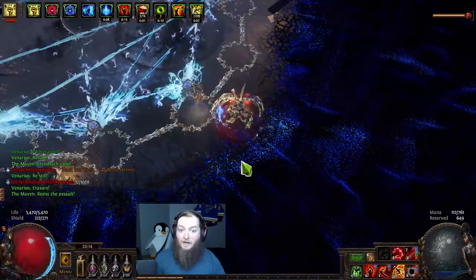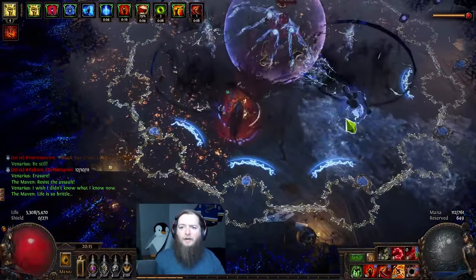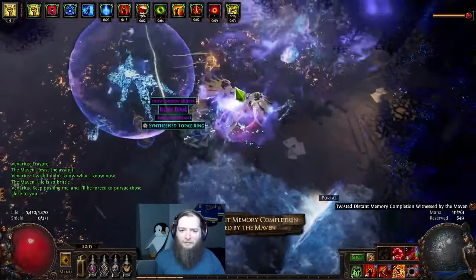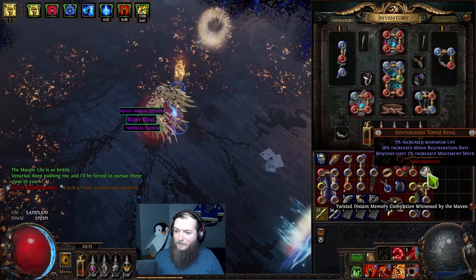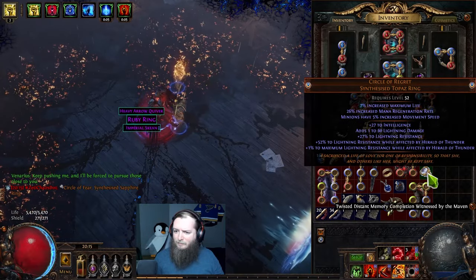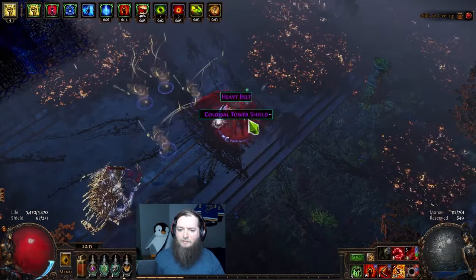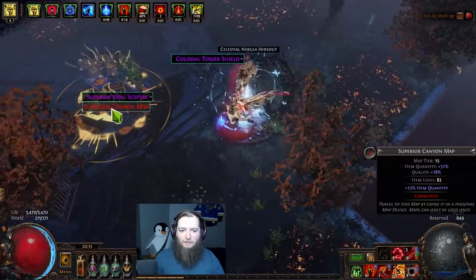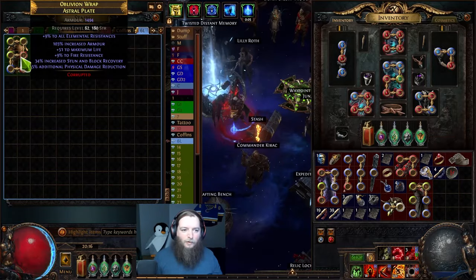Beams. I didn't die that time. Oh, no. Okay, he still died in the bubble. All right, what do we got here? Percent life, mana regen, minion move speed, max lightning res. Rip. Six link, corrupted astral plate. I didn't think it was corrupted at first, but you can identify these. Not great. I'll hold that one, though.